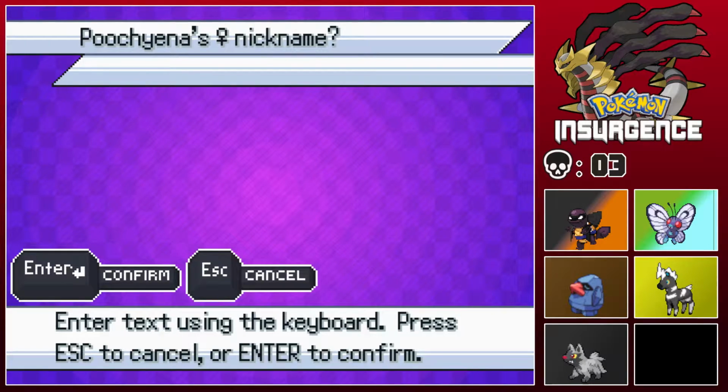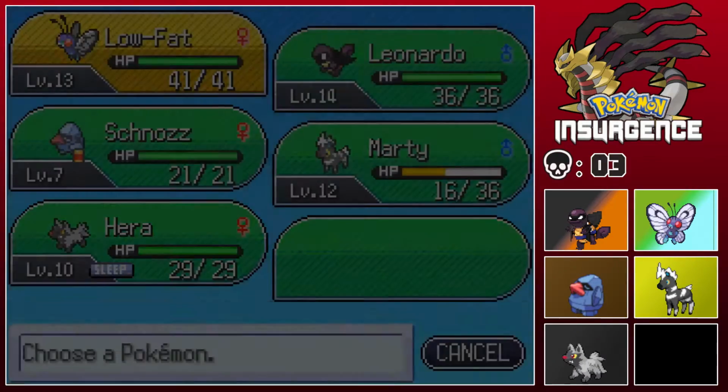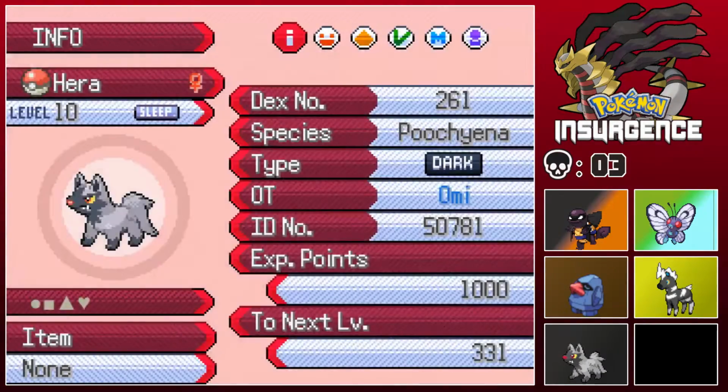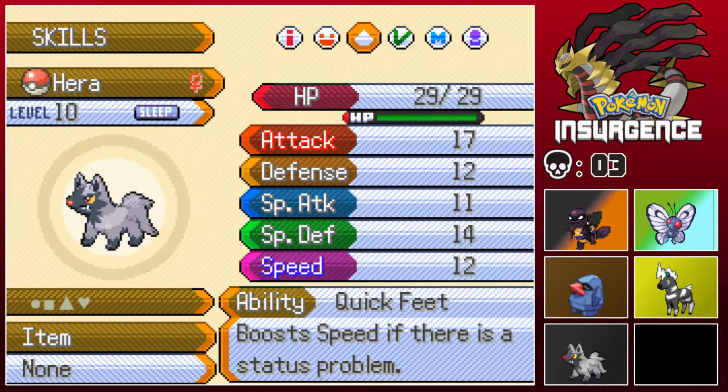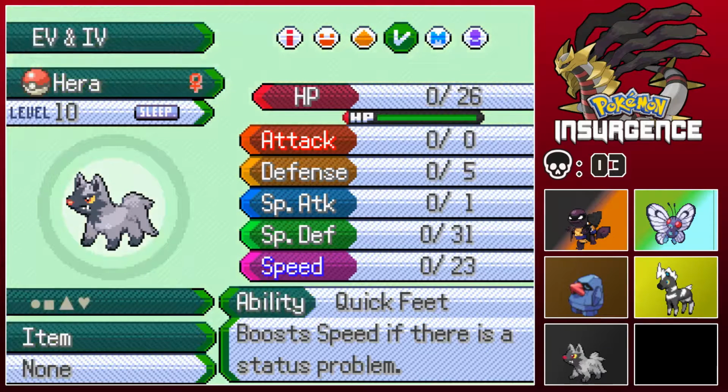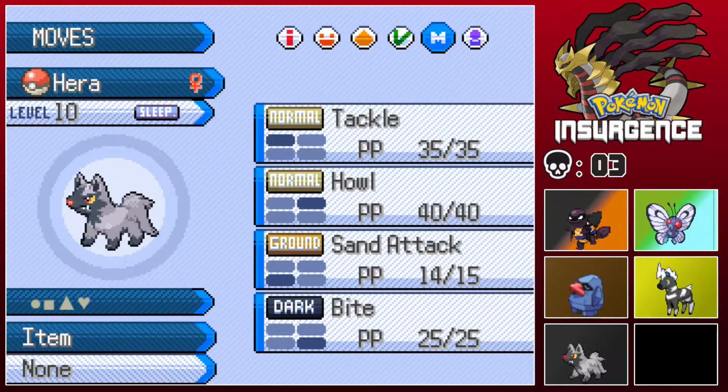What do I name this? Let's go with Hera. I don't know why. It is Brave, which is okay. It's up attack. I guess it doesn't need speed that much. Quick Feet to make up for its speed drop. Up attack is good, but it has zero attack IVs. Always a great sight to see.